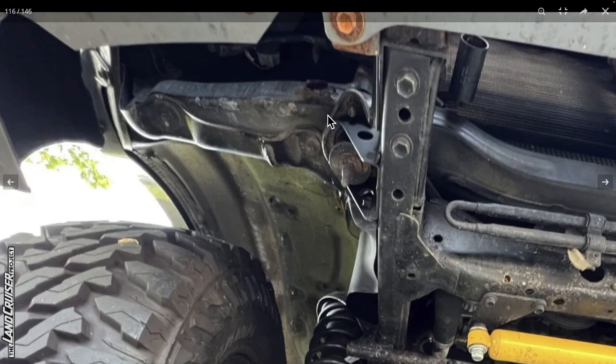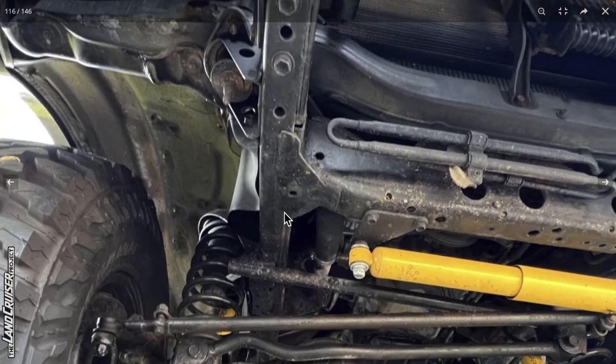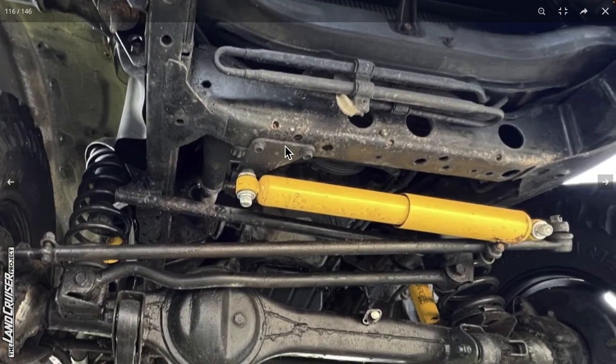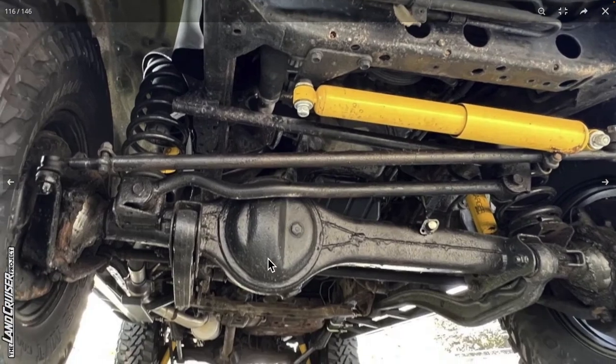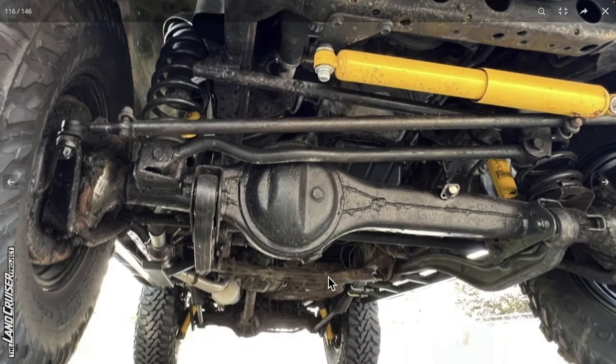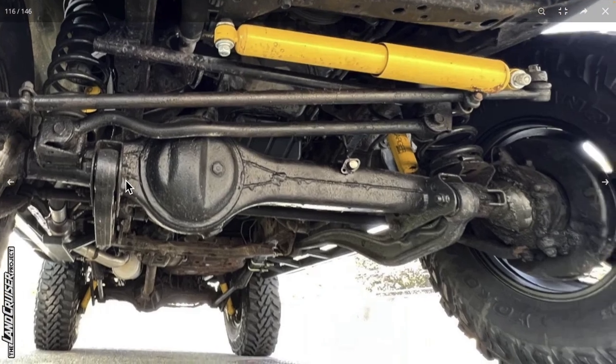Looking at the front cross member, there's a legit hole in this side support piece. Lots of corrosion on the body mount. It looks like some effort has been made to clean this up a bit, but there's quite a bit of rust on the Panhard bracket. Lots of texture on the front axle, and looking toward the back — the skid plates, fuel tank skid plate, and transmission cross member are really crusty. I don't even know what's going on with the knuckle. The driver's side one is even worse, with so much grease on there.